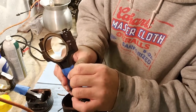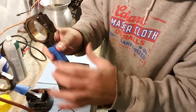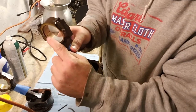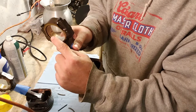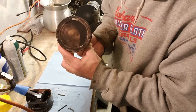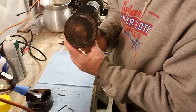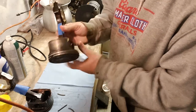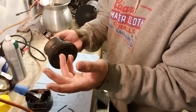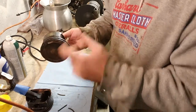All right, if you ever wonder, gosh, I've taken the connecting rod off, it's not connected to the piston anymore, which way does the rod go? Well, the easy way to remember this is these tangs go on the exhaust valve side of the head. When you're looking at it, you see the pin there. The pin goes toward the front of the engine. When you flip the head over and look, the exhaust valve is always smaller than the intake valve. You'll just make sure that these tangs are on the side closest to the exhaust valve, whichever side that may be.